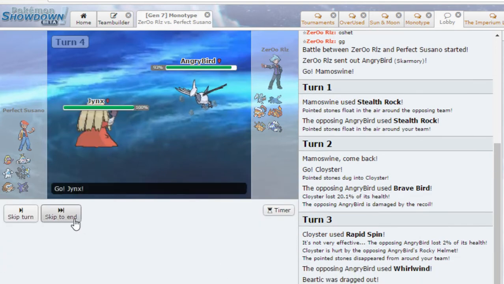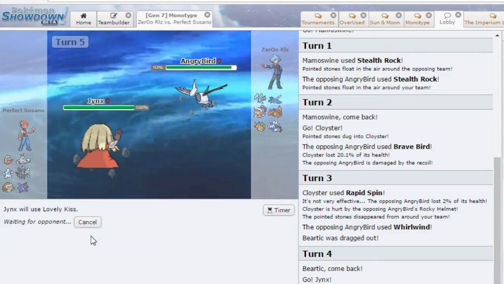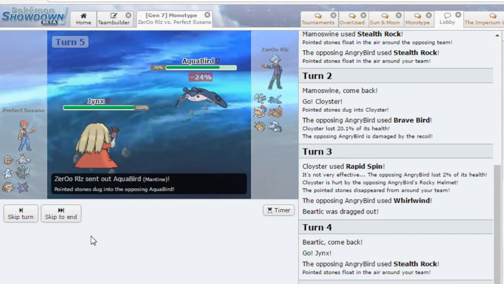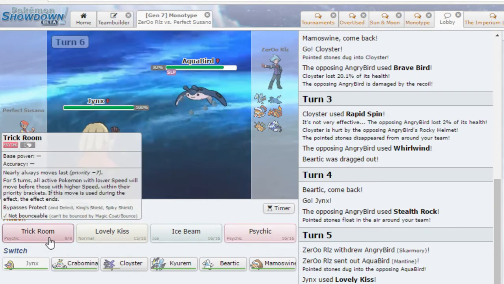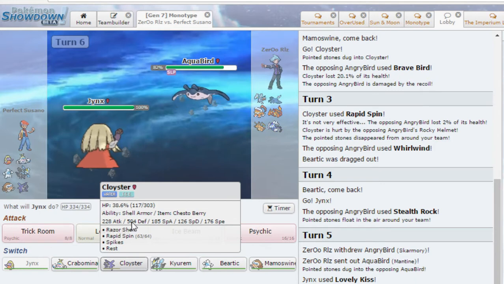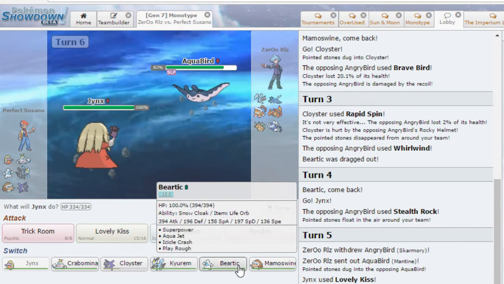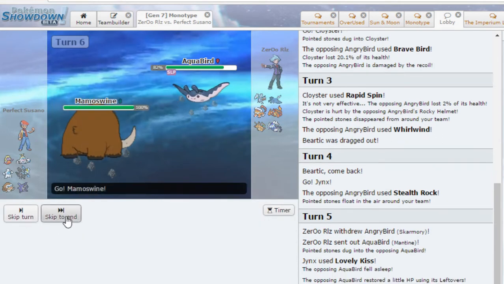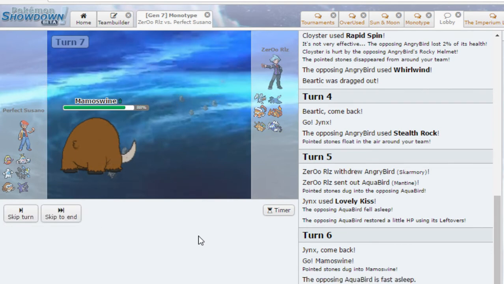We're going to Jynx. It's gonna go for the rocks. I'm gonna go for the lovely kiss on whatever wants to come out. Come on, hit. Please hit. For the love of God, please hit. Bless up. Bless up. If he's gonna Defog my rocks away, he's like... So now we can go back into Mamoswine. I'm fine with him trying to Defog, so I can get rocks up again another time.